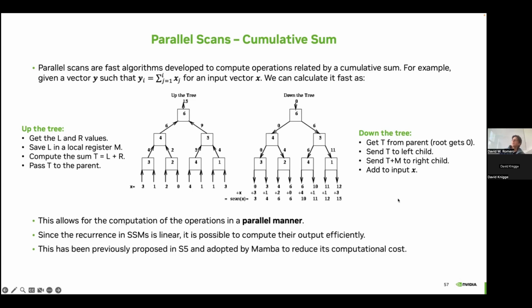so forth. Then we have the down-the-tree path, in which we set the root to 0, and then we send the register to the left. You send the value from the top to the left, and then you set the value from the top plus the register to the right. So here we had 0, 6, here we have 0, that's 4, then here we have 4, here we have 0, and then 3, and here we have 4, right? And then 2, that goes here, right? And by doing this, you get these values here, and abracadabra, when you sum them up with x, you get what you had before.